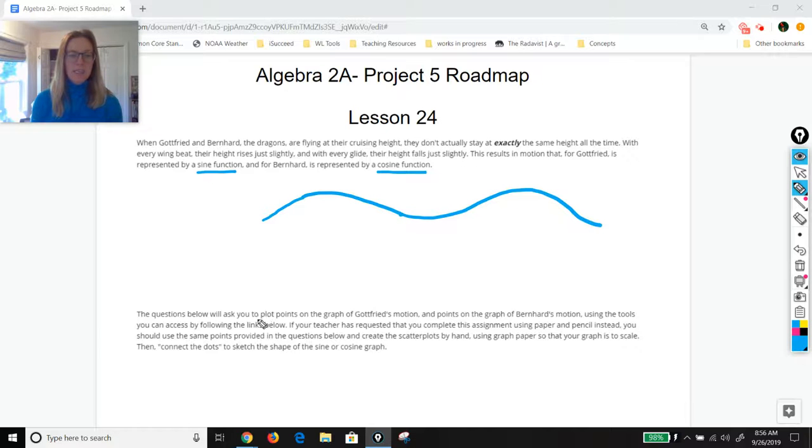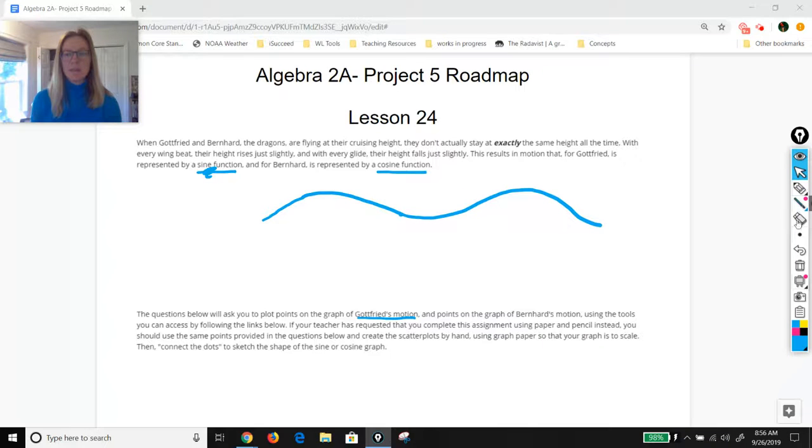We're going to be asked to plot points for the graph of Gottfried's motion, which again will be a sine function graph, and then we'll do the same thing with Bernard's. When you complete this within the tool that the courseware provides, you will be given a code. Make sure that you copy and paste that code correctly into the text box to get full credit.